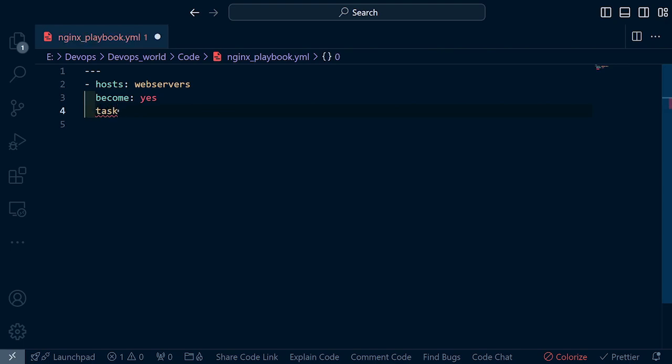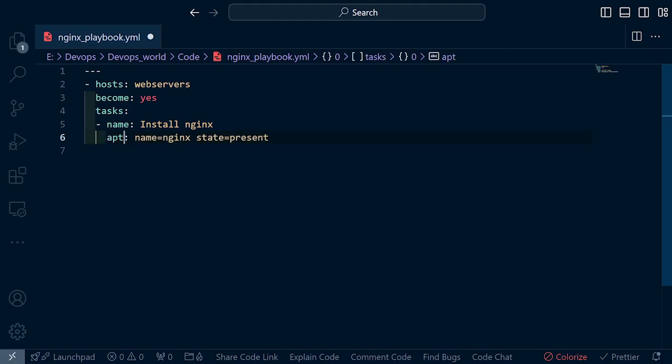Now we are having tasks. Tasks are the nested things. Okay. So we are using this kind of approach. Nginx. Okay.